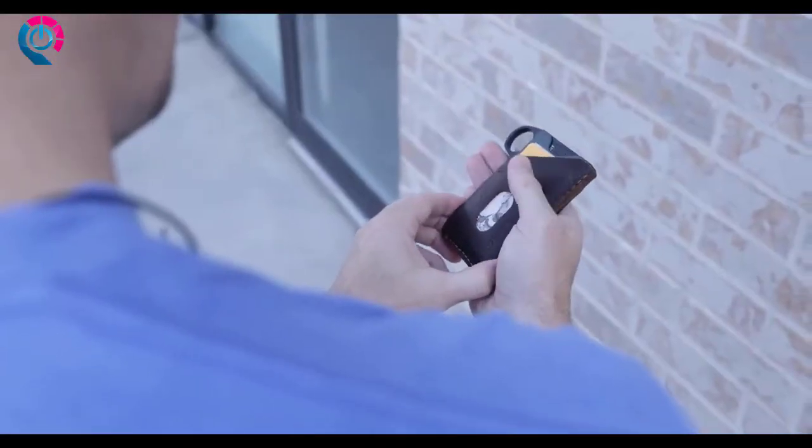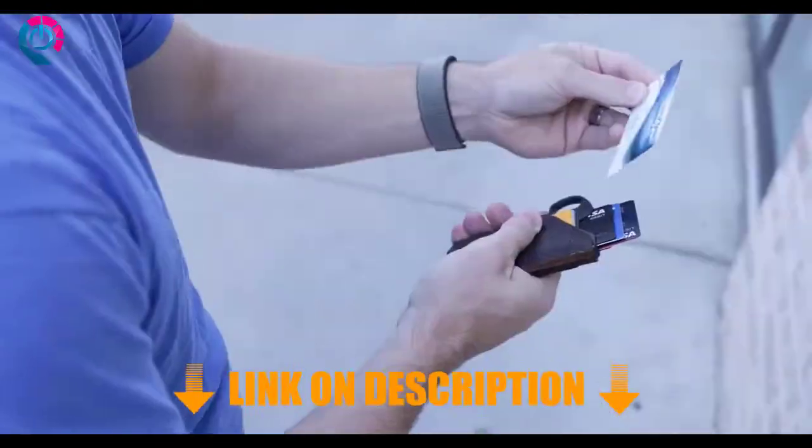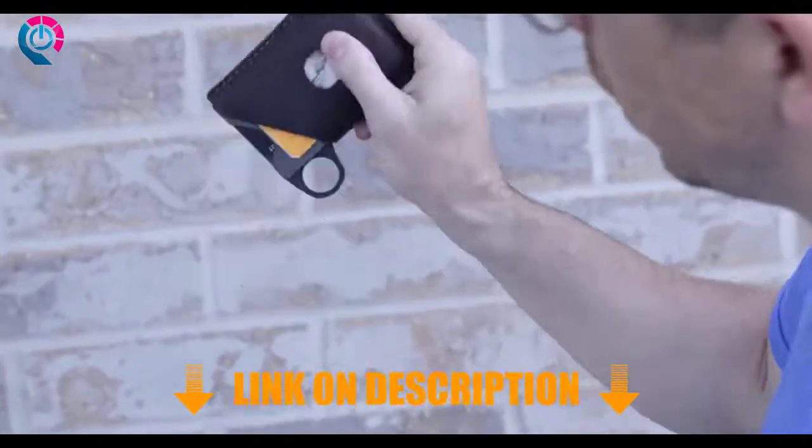The Grip 6 wallet is the easiest wallet you'll ever use. All you do is press this lever here and your cards rise, ready for instant access. When they're in the wallet itself, they're locked in tight.